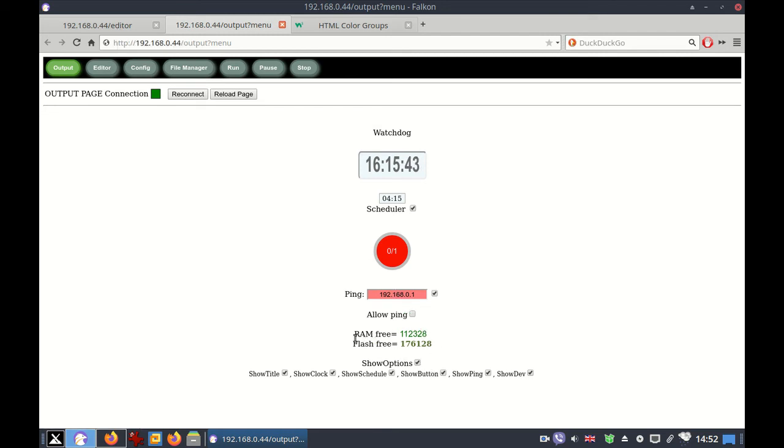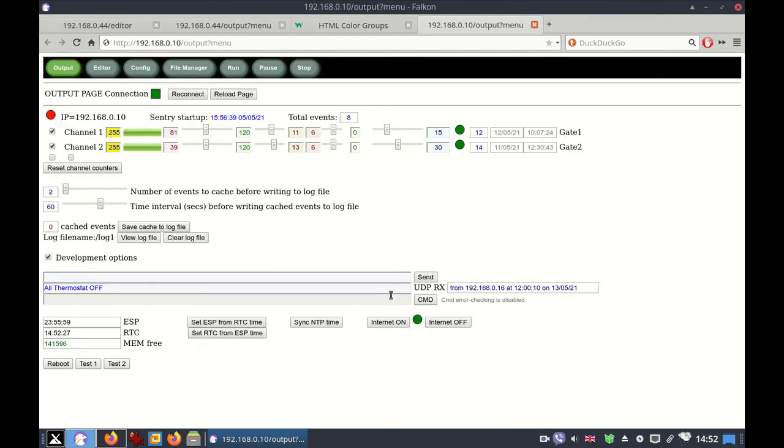Okay, so RAM free and flash free are green, and if I go to my sentry alarm, I've got similar.